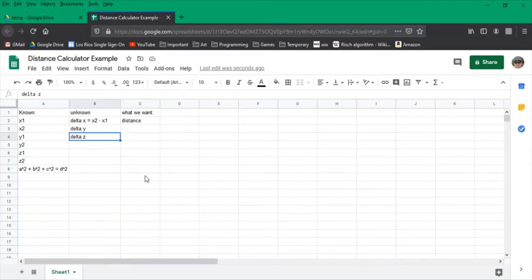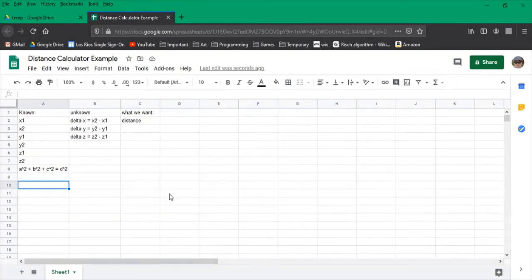So we now know everything, it appears. So there we go, that is how we get everything. Now let's get on actually constructing a Google Sheets to calculate this.